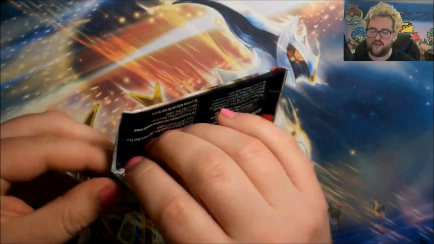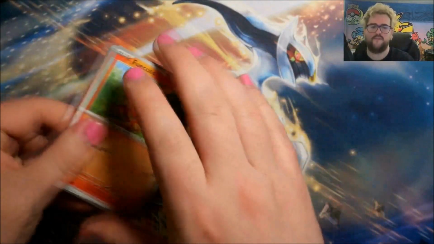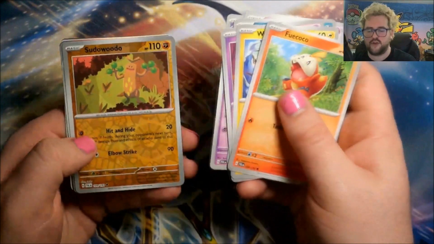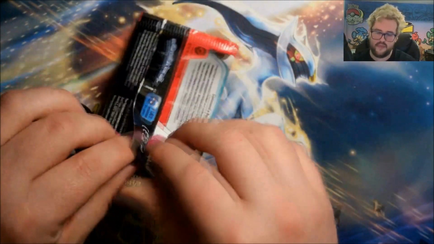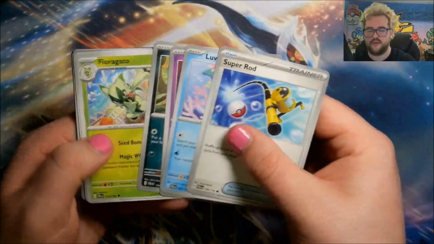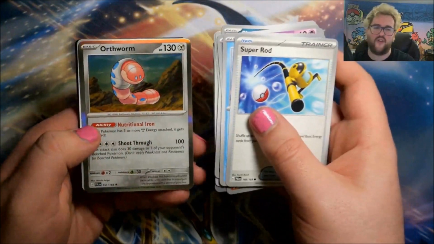Second to last pack out of the 40. This time, what do we got? Reverse Sudowoodo, reverse Corviknight, and a foil Garganacl. And final pack before the roundup. What do we have? It is reverse Larvitar, reverse Reversal Energy, and a foil Orthworm.